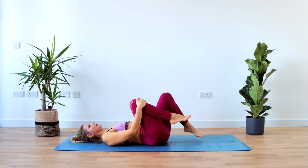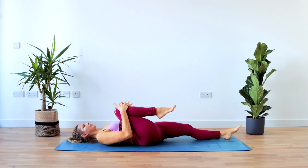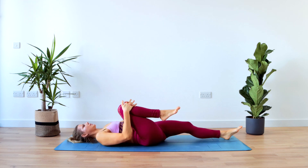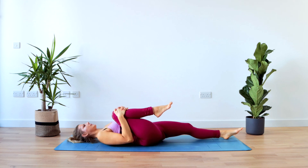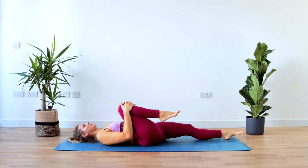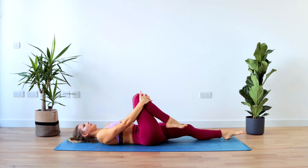Now place your left foot on the floor and straighten the right leg away from your body. Interlace your hands and pull the right knee towards your chest, and just get comfortable with the position. If you need to move your hips to the side a little bit or adjust your shoulders, you can always do so. Inhale to prepare, and on the exhale pull the knee towards your chest. The toes of your left foot are reaching away from your body — really feeling the hip flexor of the left side stretching, and the glutes and hamstrings of your right side stretching. Inhale, and on the exhale pull that knee towards your chest.